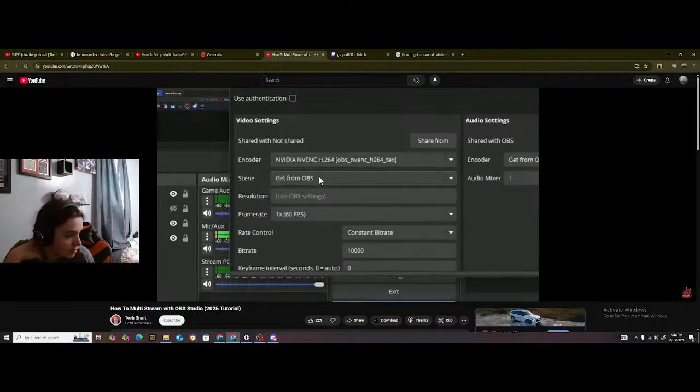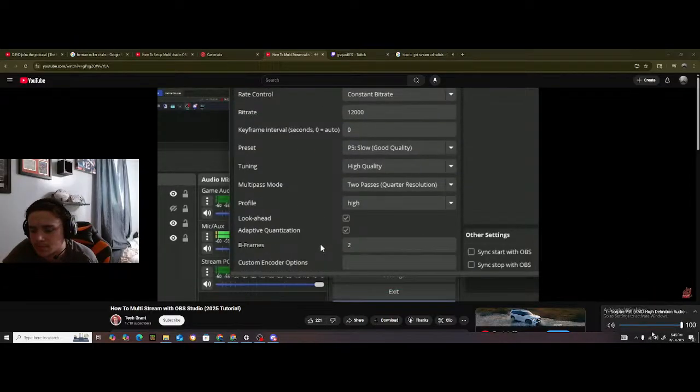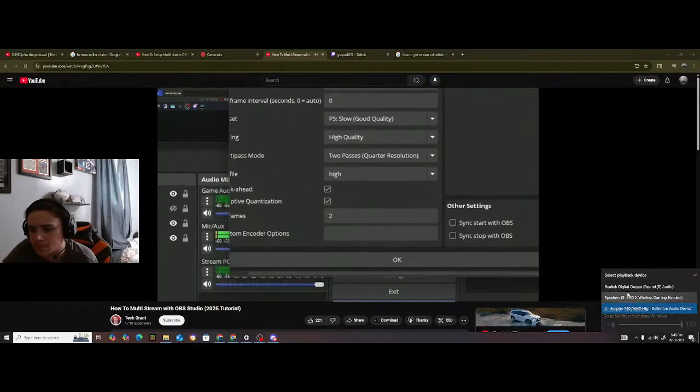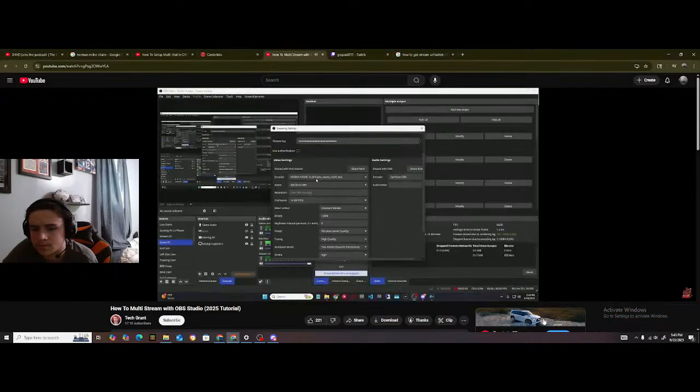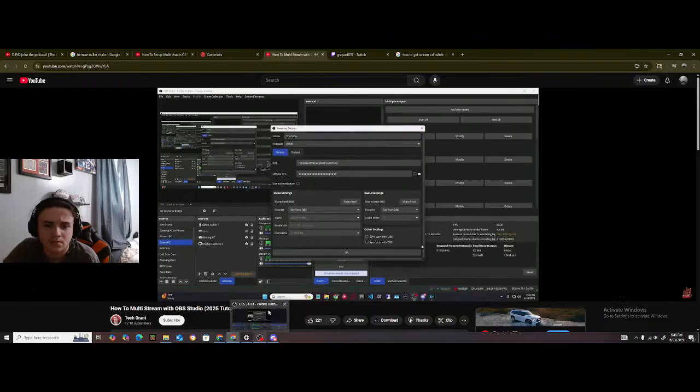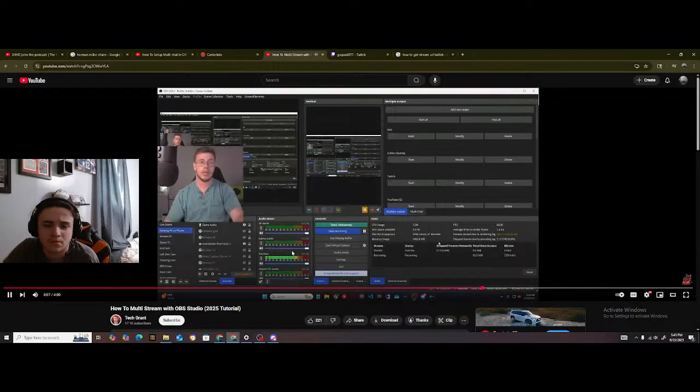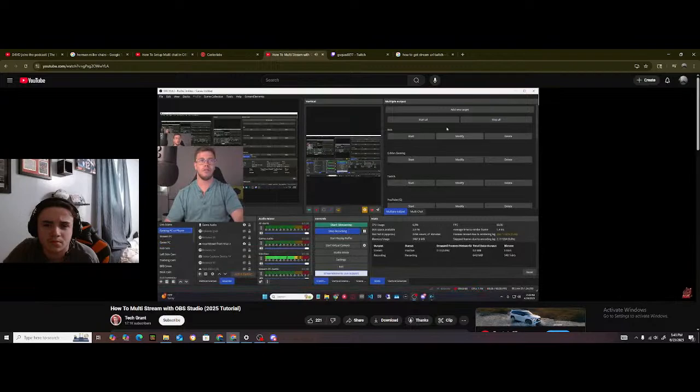And then you can also switch to the actual scenes. I usually just leave it as it gets from OBS, and you can change the bitrate. So I usually use 12,000 for YouTube, but you can just leave it default if you want to for yourself. Then you can also customize the audio settings too. There's quite a bit you can actually do with this plugin. I do have a few different videos on how to actually set this on up, so I will have those linked down below. Then you want to add another platform like YouTube, all you have to do, same thing, add a new target, you name it whatever you want.